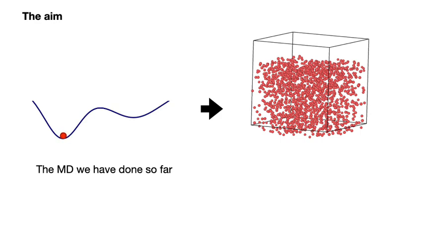Our potential, V of R, in these sorts of calculations is usually a pair potential. This pair potential is a function of the distances between pairs of atoms. We thus have to calculate the pairwise distance between all the atoms. That is, n multiplied by n minus 1 over 2 distances. For each of these distances, we have to compute V of R, and then we have to add all of these pairwise values together in order to calculate the potential energy. This calculation is expensive.